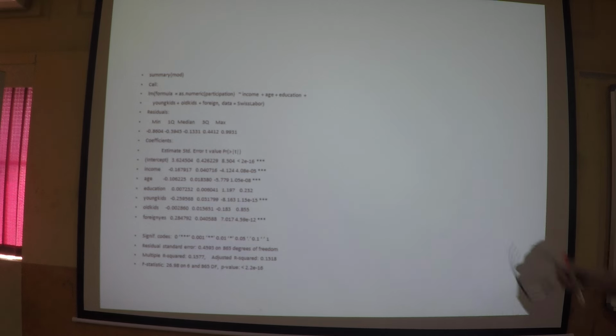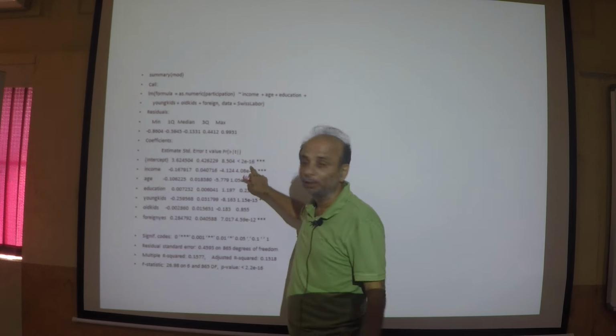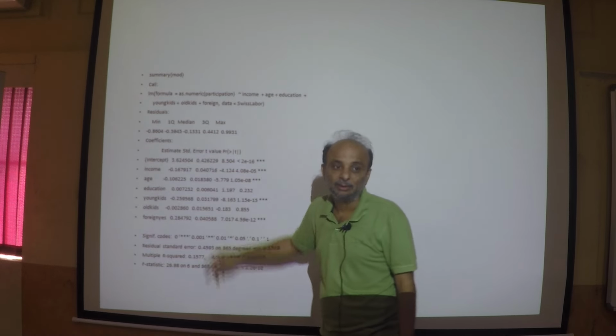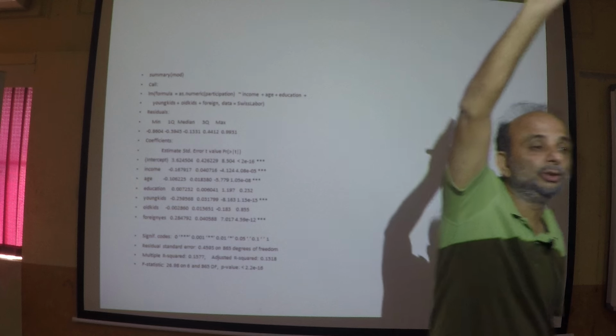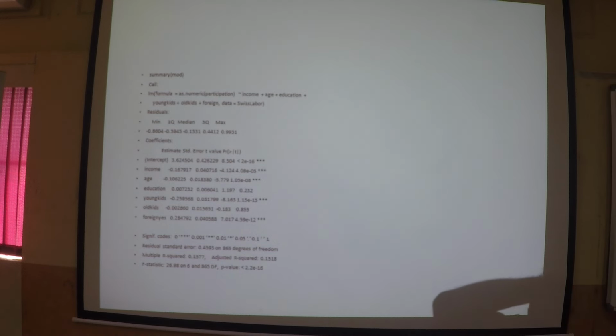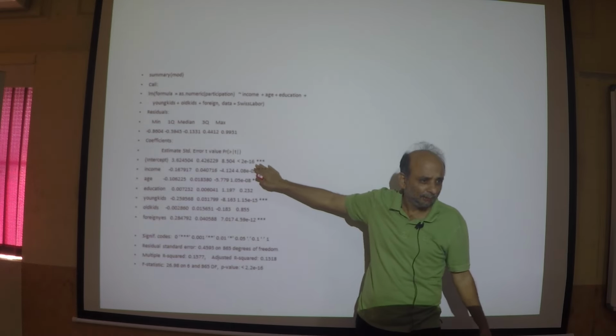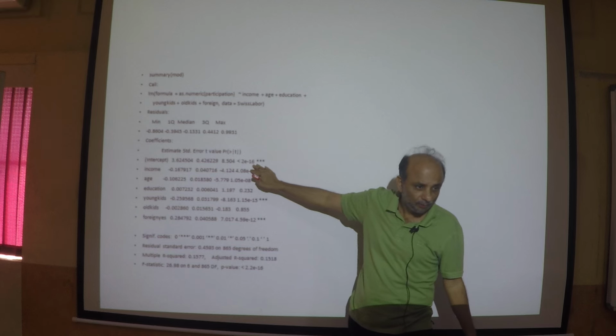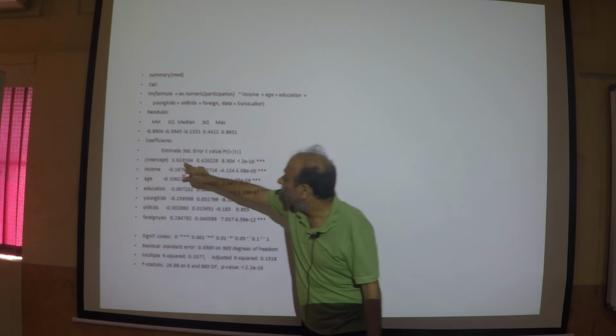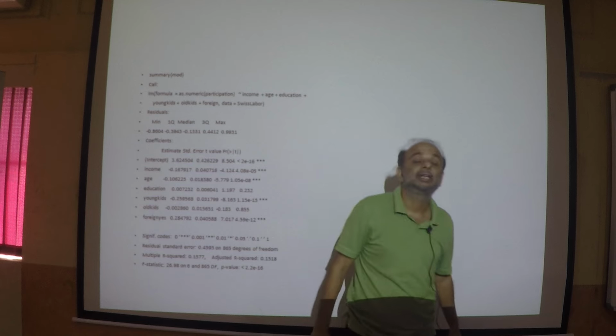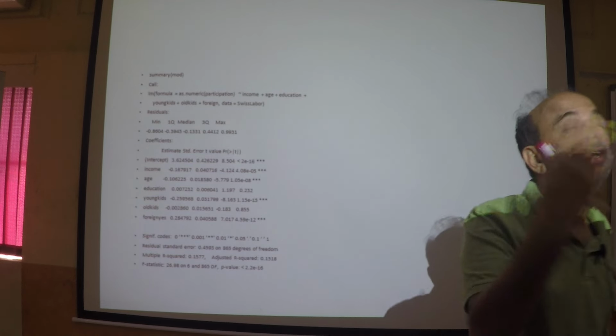And what does this say? It says that the p-value is very, very small, 2 e raised to minus 16, so 0.00000000 and so on, up to 15 places. So we say that we can safely reject the null hypothesis here, that alpha is equal to 0. We will then say that alpha hat is statistically significantly different from 0.